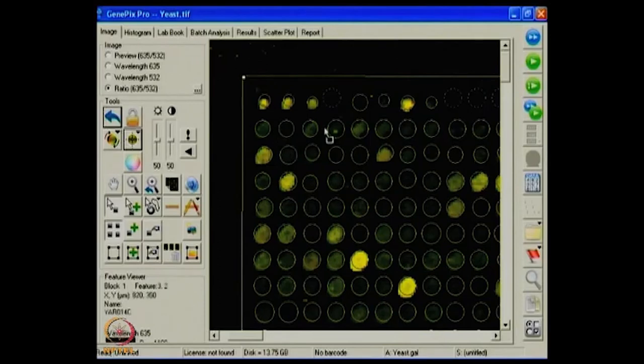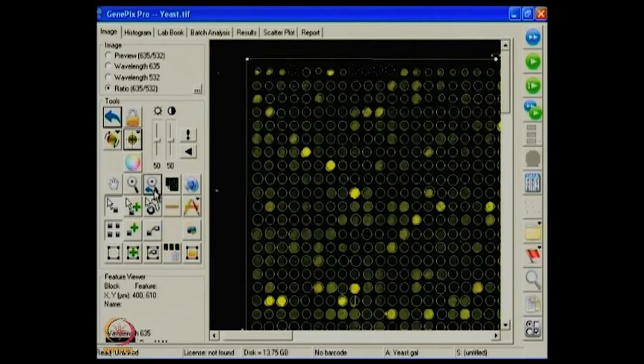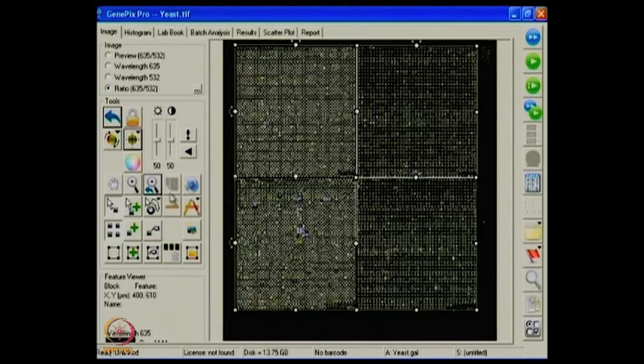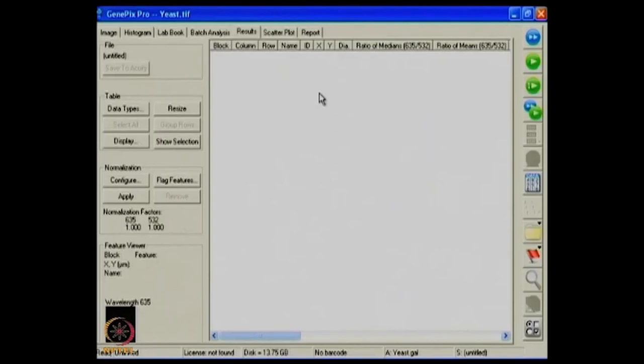Once you have done this particular alignment, let's look at these two slides, which I said you can zoom out. You can see the whole slide is now scanned and aligned as well. It is a very quick process which the software performs very easily. Once you have done this, you can always hit the results button. Now if I go to results, actually this is empty.